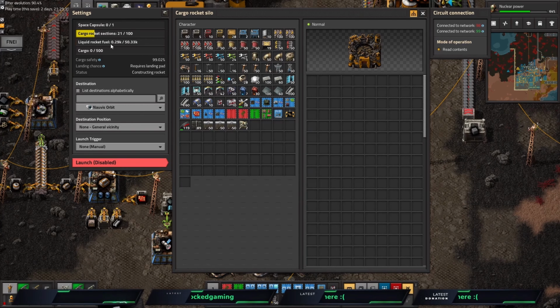Can we make a space capsule now? No. I don't want to make a space capsule yet. I want to make a cargo landing pad first, or two. I also would like to make the life support for the facility. We're going to need one of those. And we also need to make the thruster suit. Oh, that's a lot of stuff, science.